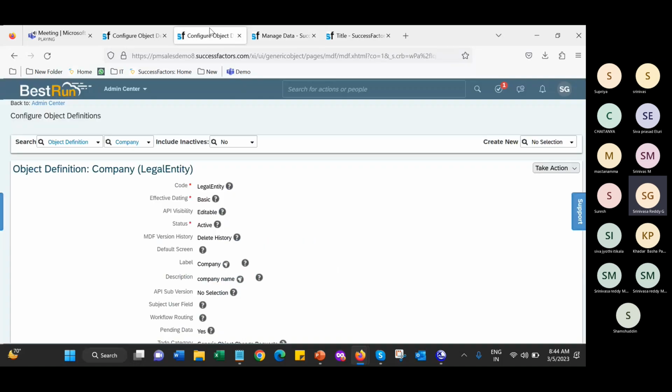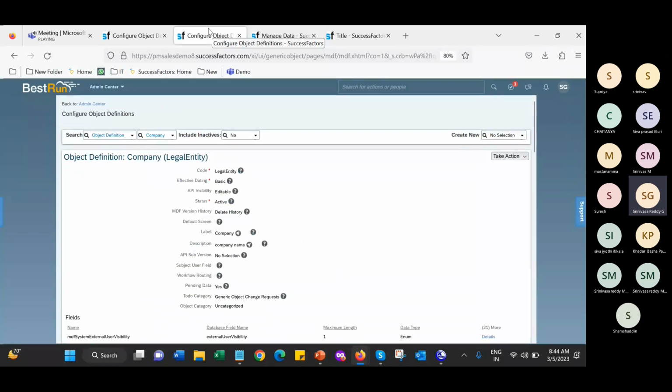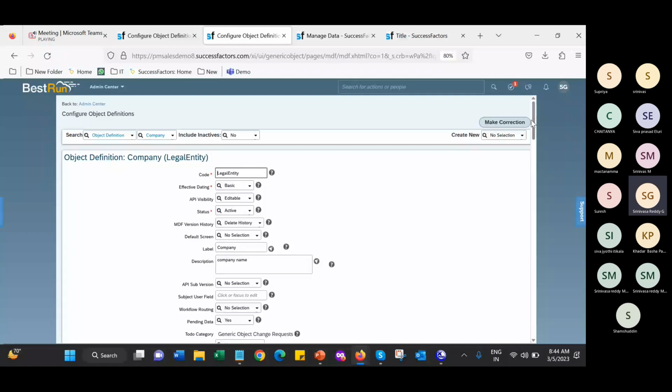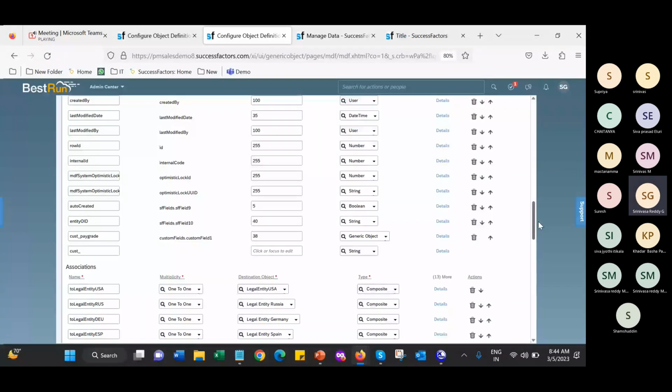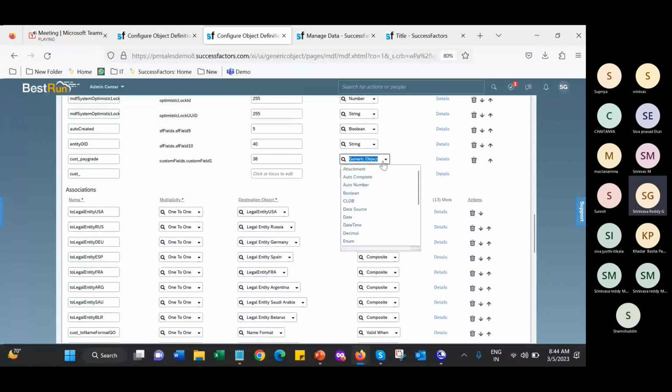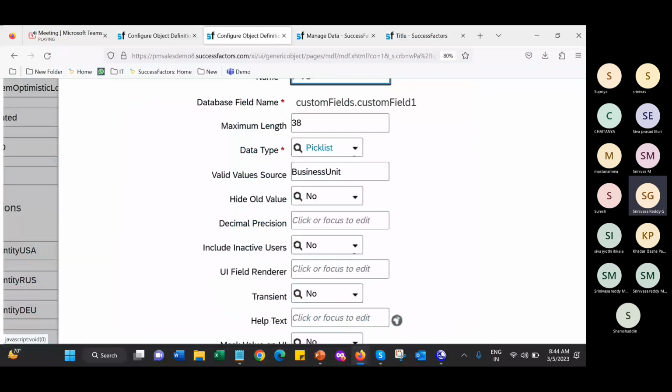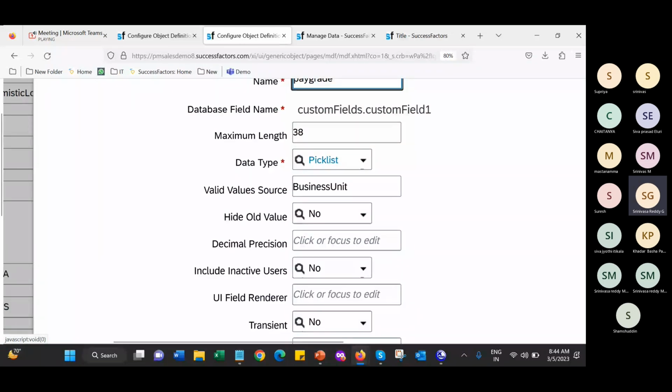Like that. If you want to add some pick list values for this, go to take action. Instead of generic object, here we can take pick list. Up to now we took foundation object and generic object, right? Now I am taking the pick list.